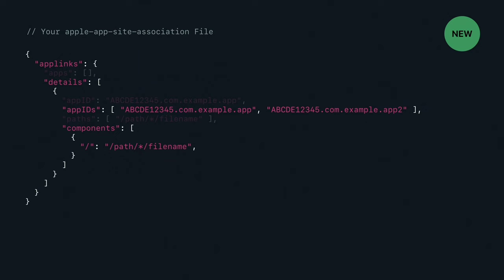And now you can match against the URL's fragment component, whose key is the #, and you can match the query component, whose key is the question mark. Now, many if not most URLs out there divide their query component up into key value pairs called query items. For the query component, you can specify a dictionary instead of a string as its value, and pattern match individual query items. URLs may repeat query item names, and the operating system will require that all instances of a given query item name match your pattern.